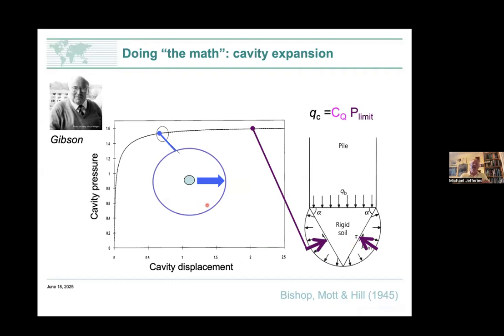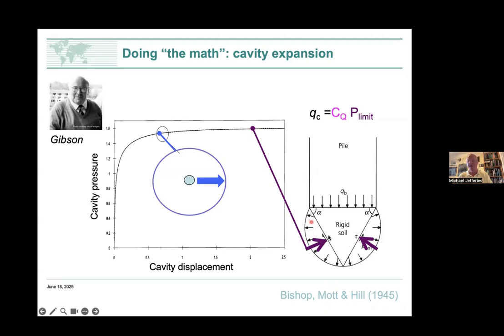And this is what it looks like if we expand a cavity and calculate the cavity pressure. It's that line here. As the cavity expands, the pressure comes to a stable value. What's happening is, as the cavity is expanding, the area of the cavity is getting progressively larger. So the force to expand it is getting larger, but equally you're affecting more material. And the two processes come into a balance. And that balance point is called the limit pressure.